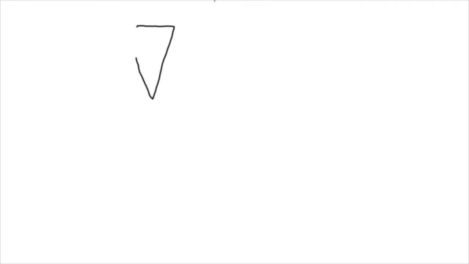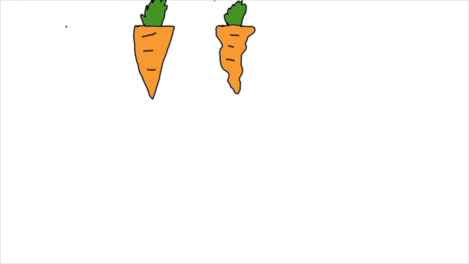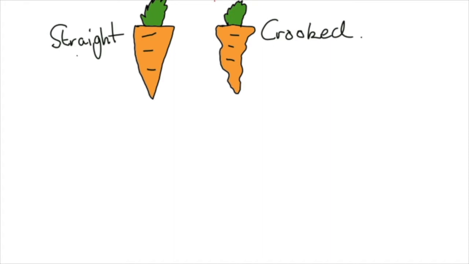Okay. So the point of genetic diagrams is they allow us to see the likelihood of a particular trait being inherited or not. So if we think of 2 carrots here, and one of them is a nice straight perfect carrot and the other one is a bit wibbly wobbly and a crooked carrot, we are then able to think about these 2 carrots and the genetics which cause this difference in appearance. Okay, so one must have a gene or an allele to make it straight, and the other one must not have that gene.